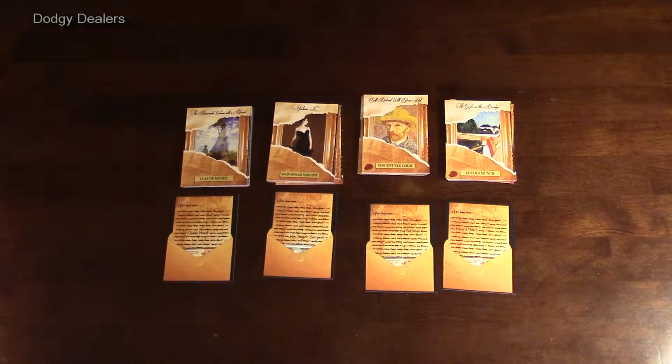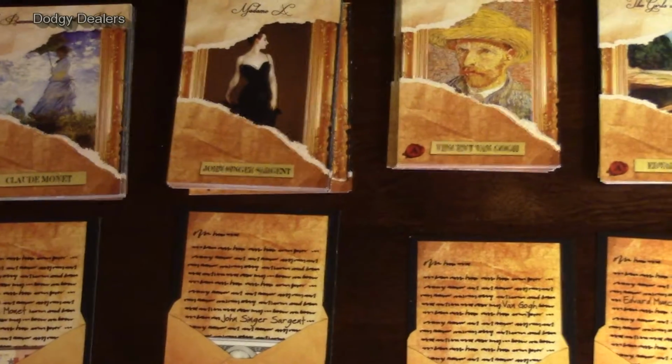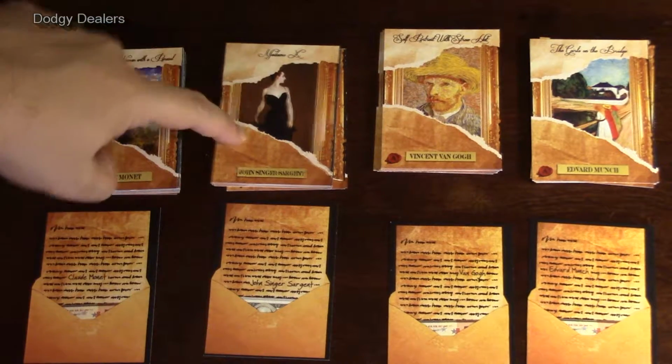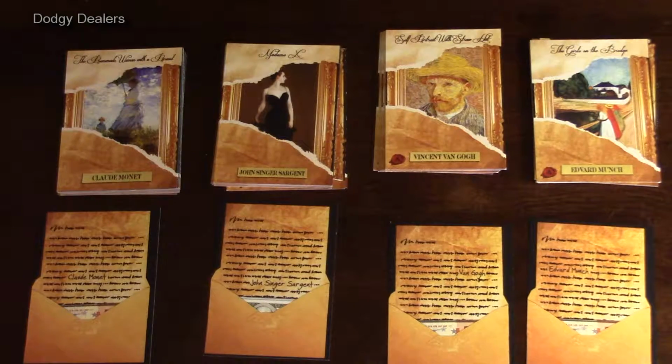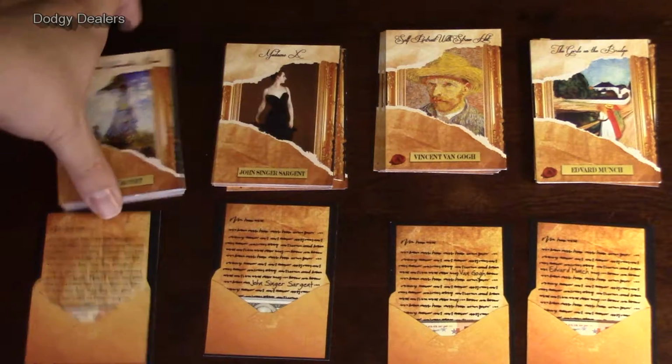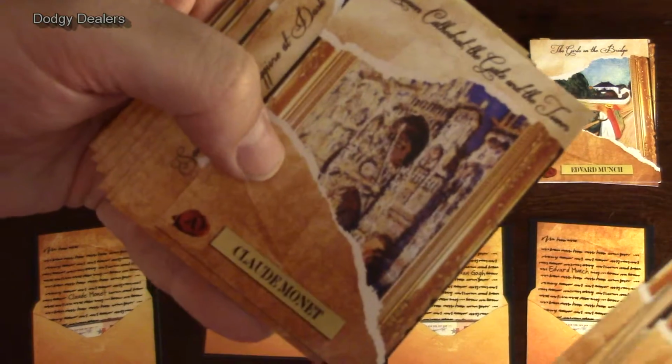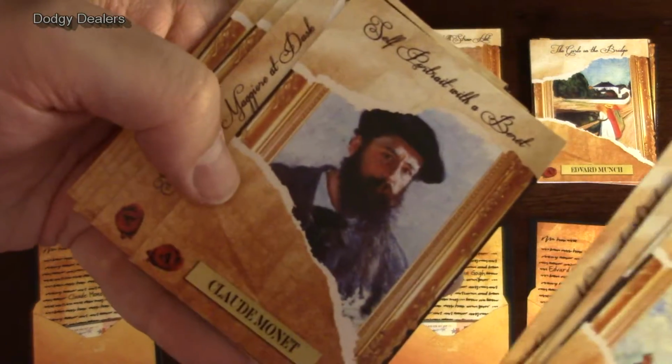In the base game, you're going to have 4 artists that you'll be able to collect their artworks. So we have Claude Monet, John Singer Sargent, Vincent van Gogh, and Edvard Munch. So these are the artists, and you will be able to see some of the artworks that they have made, and they are beautiful on all of these cards. So just showing you some of the Monet cards.